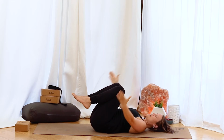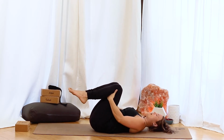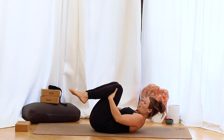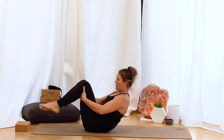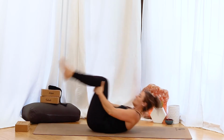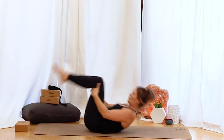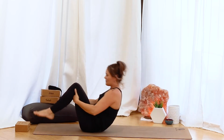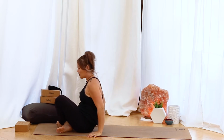Squeeze. Then bring the hands underneath the knees. We're going to round the upper back slightly, so start to bring the chin to the chest. Take your shoulders off the mat. Then rock back and forth, giving yourself a little spinal massage until you feel like you've gained enough momentum to plant the feet down. Then let's try to cross our ankles, and you're just going to roll through.